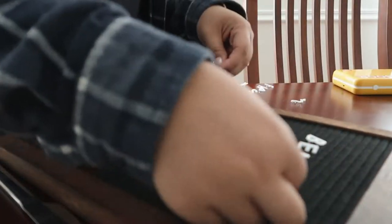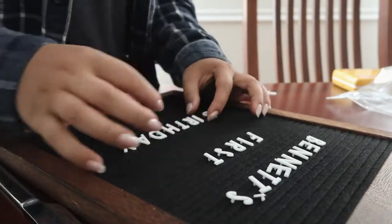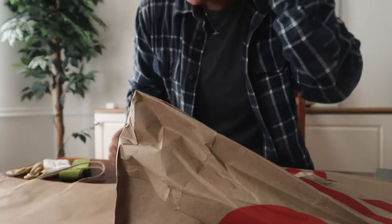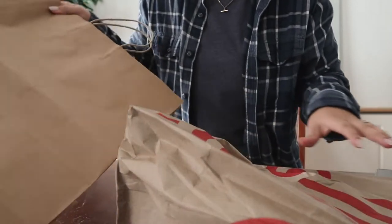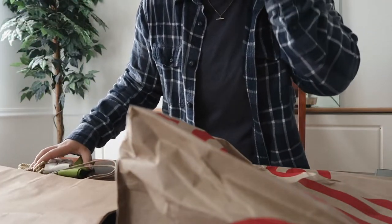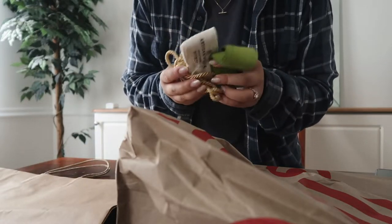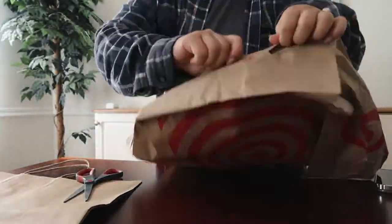Of course I had to break out my letter board for the occasion — I couldn't not. And I'm going to wrap some faux presents with just some brown paper bags that I already have, wrap them over some boxes, and I have a couple ribbon things from my stash, so let's see if I can make something cute out of those.